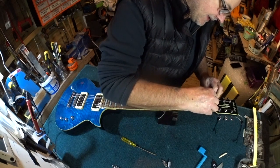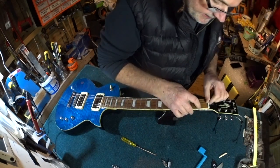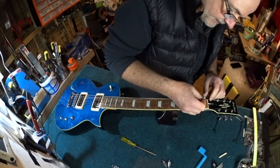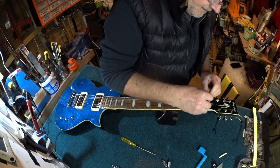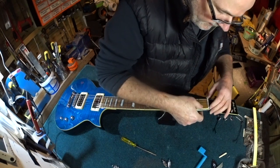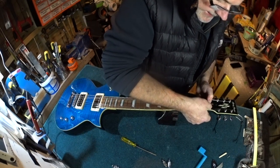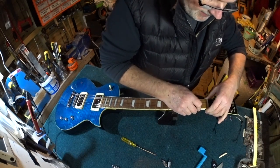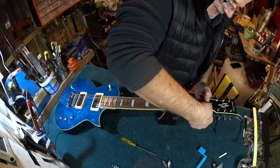Okay, so these little nuts have a frontwards and a backwards, so they're quite easy to identify which is which. The front edge is kind of thicker, it's got more... I don't know what's the word. It's thicker. The front edge of the nut is thicker than the back edge.